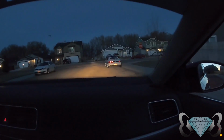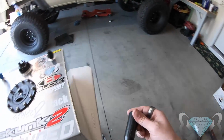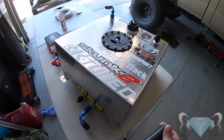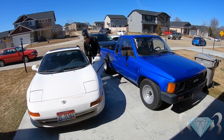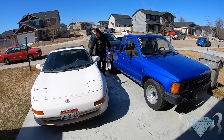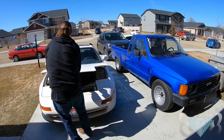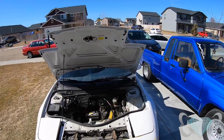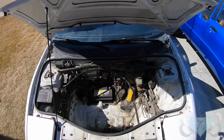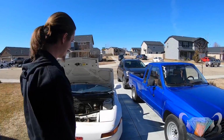So he's gonna move his Civic, aka Daily. This is gonna be his project. This is what we have to work with. We'll see what we're getting into.